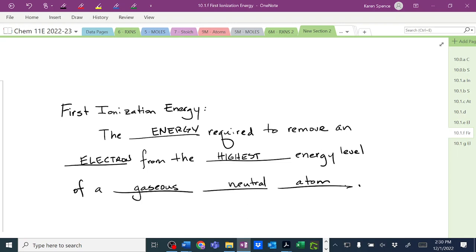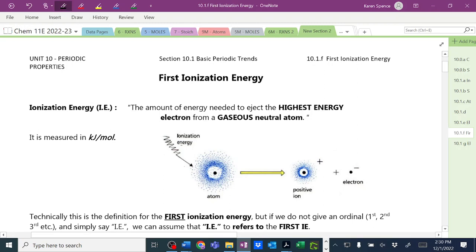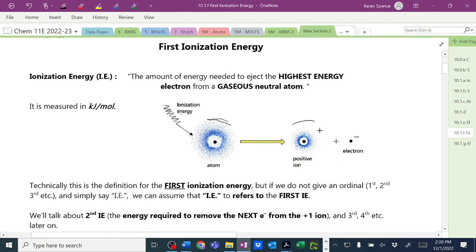So let's just take a quick look over on our previous page here. So here we go. Here comes the ionization energy. Do you see how our highest energy level is no longer filled? Okay, although that would be for, say, sodium, where it only had 1 electron in that level. If we say ionization energy, we mean first ionization energy. We should always say first ionization energy, but we're not always that lucky.